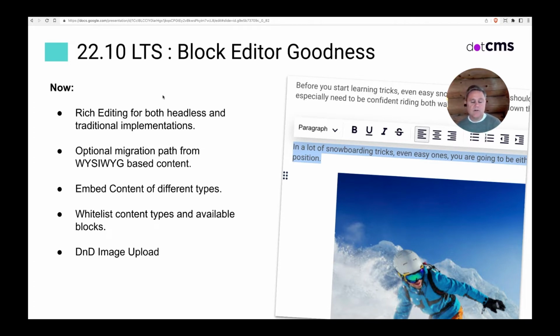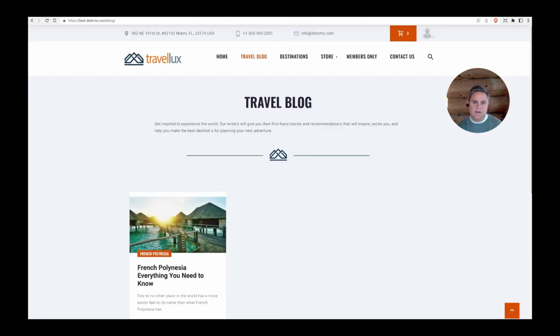And so when you go and get the piece of content from a headless perspective, you can parse that JSON and spit that out and drop that into a component and have that component deliver that content any way that you see fit. The same thing works within a velocity context. So in our block editor implementation, we have a method in velocity called toHTML, which will take the JSON of the block editor and format it just like it would be formatted if you were using a traditional WYSIWYG. And you can see that on our demo site.